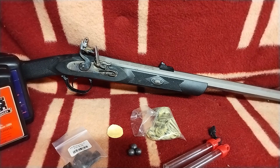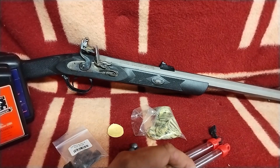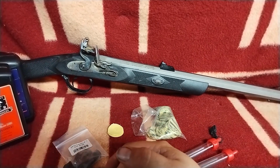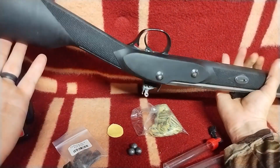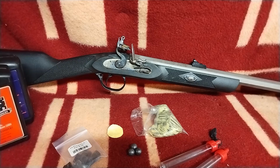I'll post a couple pictures of the groups that I've shot with it. It's probably, with patched round balls, a 3-inch gun at that distance. Maybe the stock on the rifle is nothing to write home about, but it's adequate for the job. Nothing wrong with it. Little cheesy, but for $250, $350, I mean, it's about as good as you're going to get on any modern hunting rifle in that budget range.